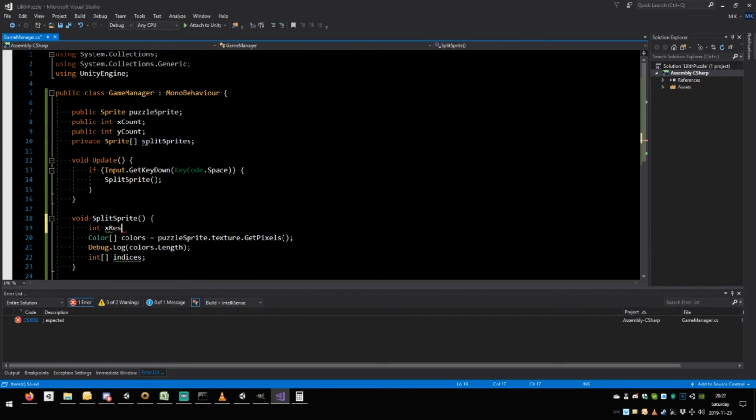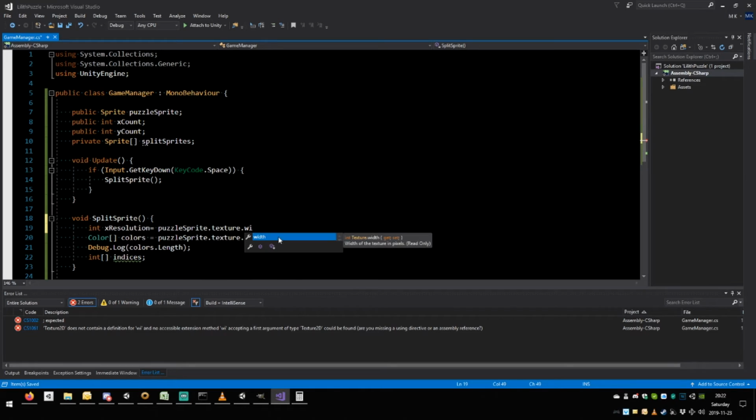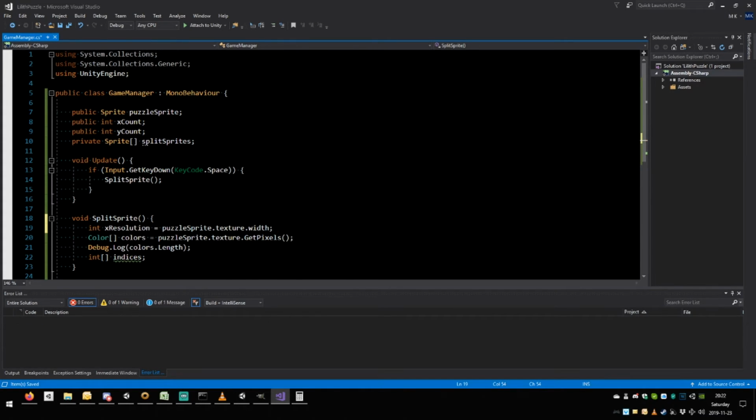We could do a vector to int, we could do all sorts of things, but we're gonna keep it simple. Equals puzzle sprite texture, copy this, paste it here, dot width, W. There it is. So that's how large the texture is horizontally.